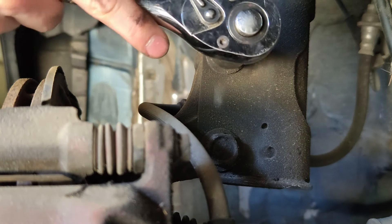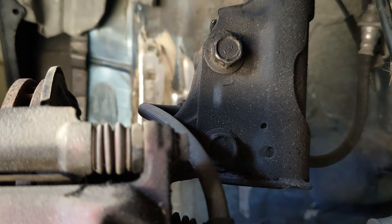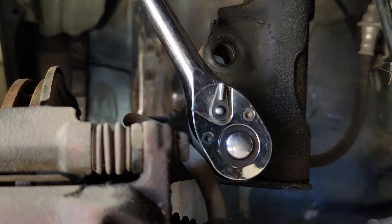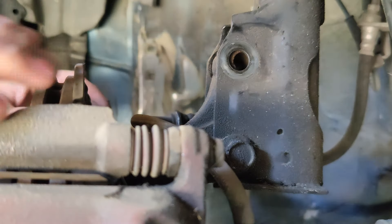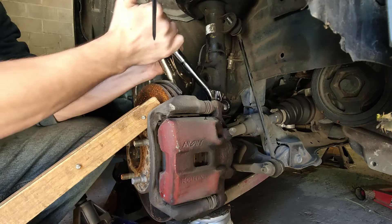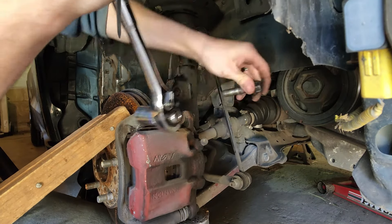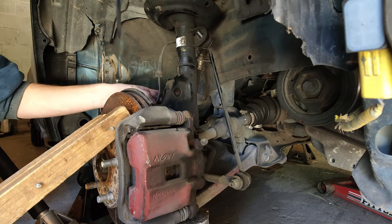Our two lower bolts are 19mm. Once you've cracked them loose a little bit, there's a nut on the other side you'll need to hold with the same wrench. Watch out for your brake line — make sure you don't pinch it. With the bolts loose, we're going to start getting play in the suspension, so make sure the control arm is supported and something is keeping the rotor mostly upright so it doesn't fall and pull out the axle. Now that we've removed the two bolts, the sway bar end link nut, and the top nut, our strut is free and we are ready to carefully pull it out.